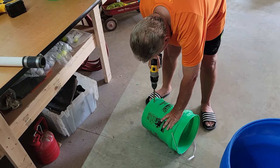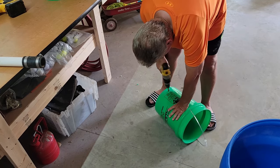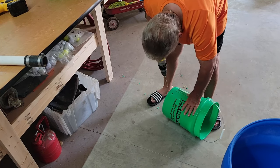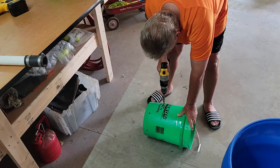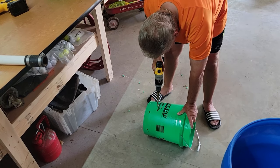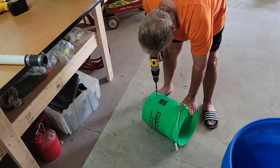Next up, we're drilling holes in our project bucket — a basic five-gallon bucket from Menards, Home Depot, or Lowe's for about $4. We didn't know how many holes we'd actually need, so we just started putting them in. Truth be told, we needed a lot more, and we ended up putting in some bigger holes so we wouldn't cavitate the pump — basically the pump was running out of water. So at a later time, we had to come back and add more.